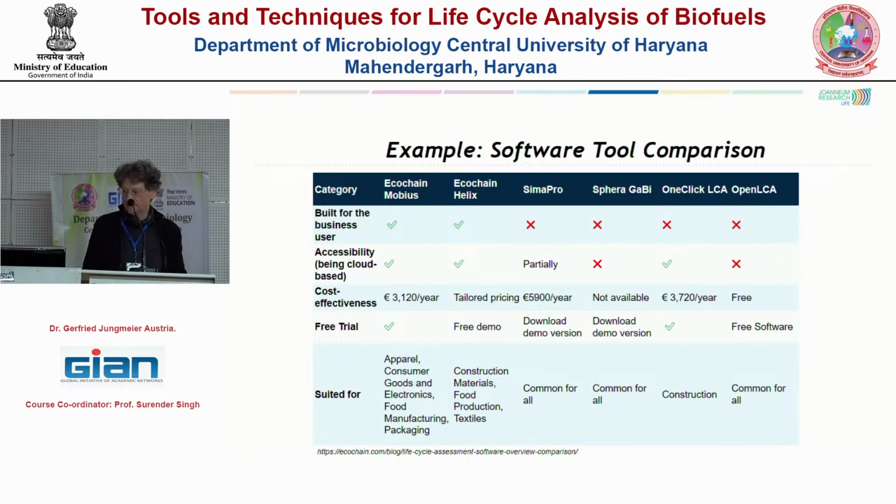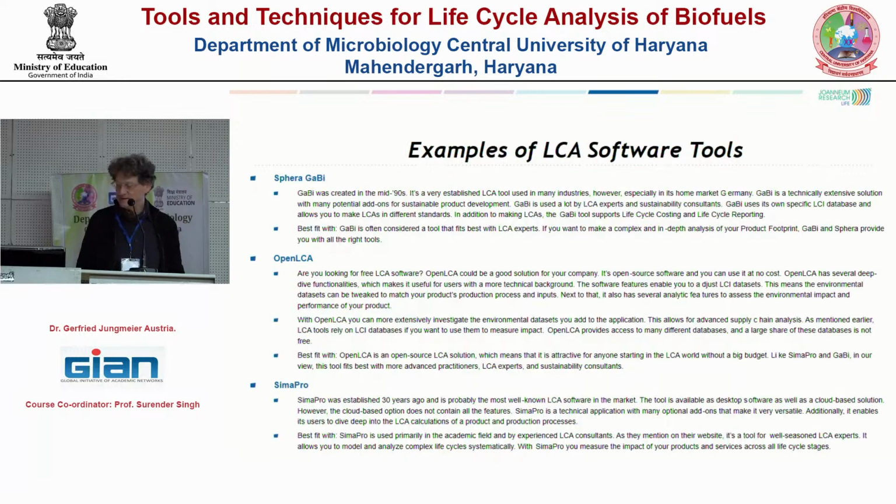Then at Yoneum, it is reasonable. And you see here the prices. If you pay 3,000 euros per year or even more, I think that's not cheap, even for universities. I don't know what the price is for universities, but some of these softwares are really expensive. So you should consider that. The only free one is OpenLCA. This means open really because it is freely available. But with the tool alone, you cannot work. You still have to buy a database, because in OpenLCA normally there is no data included. So you still need to find the data.